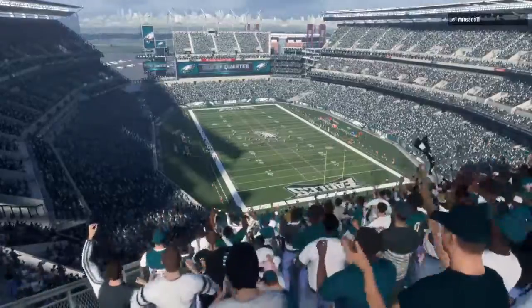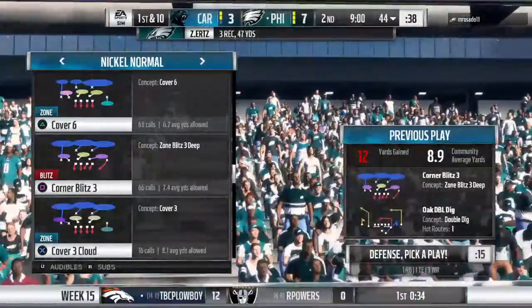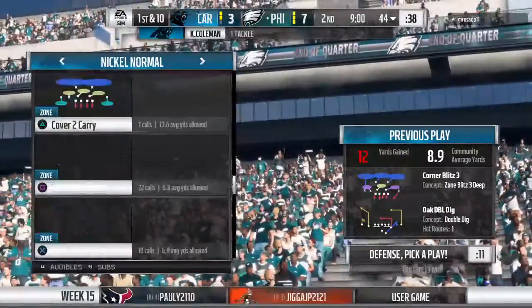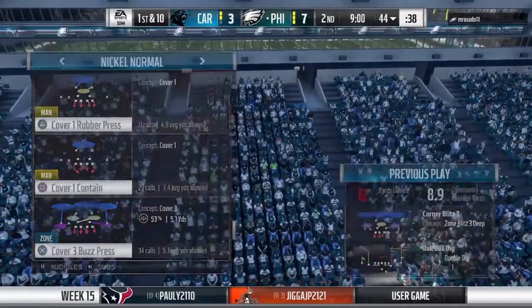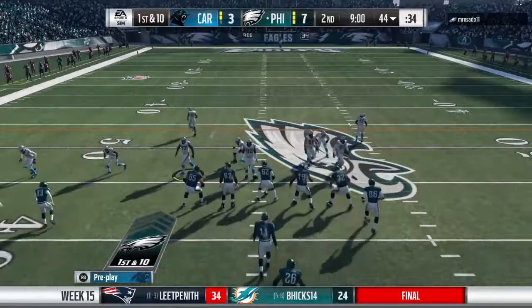Back live with Charles Davis. I'm Brandon Gaudin. It's the Eagles with the ball here to begin quarter number 2. And they've got it here with a first down. Time for our first check of the NFL scoreboard. The Broncos out to an early lead against the Raiders. And we'll keep an eye on that one as our game goes along here.